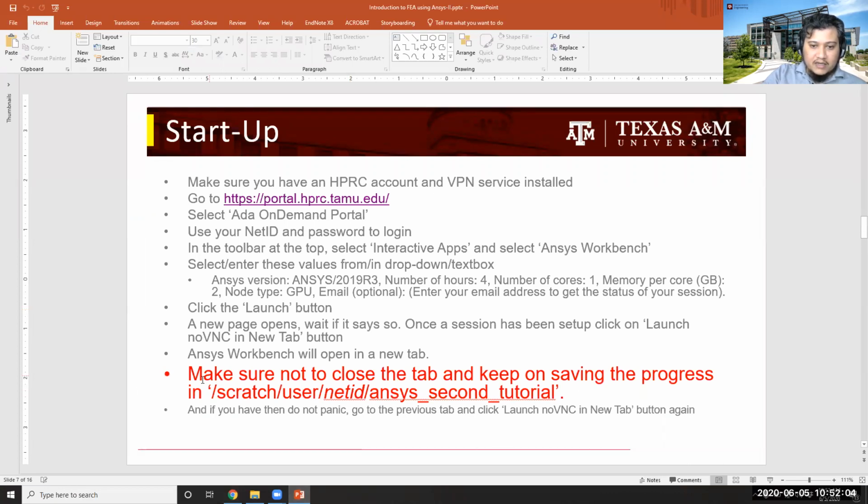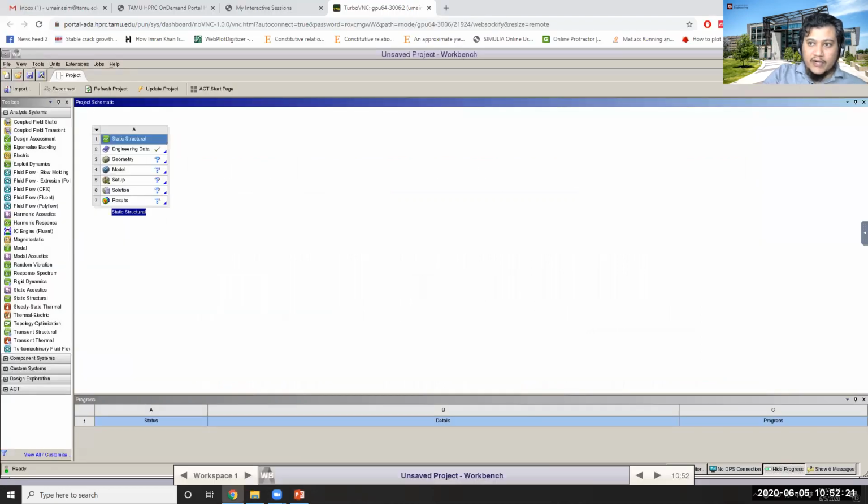We'll be saving our files as an ANSYS project under our Scratch directory. I hope that you are already conversant with the Scratch directories and everything. Try not to close this window. If you close this window without saving your work, all the progress will be lost.